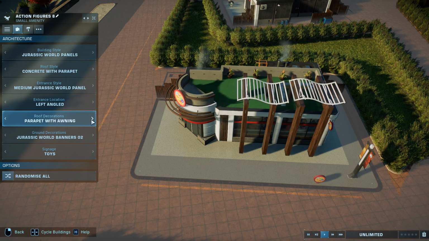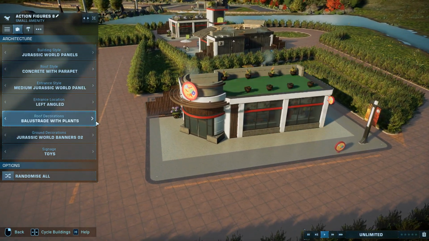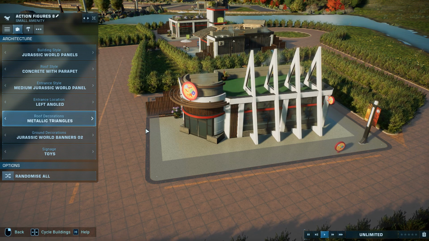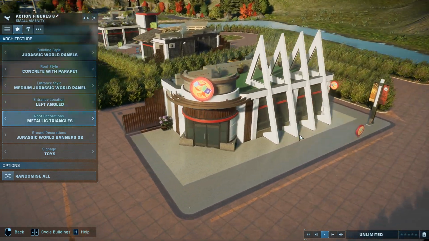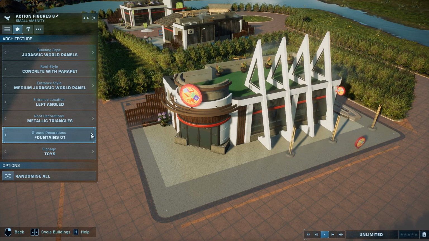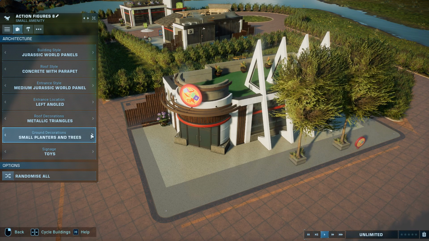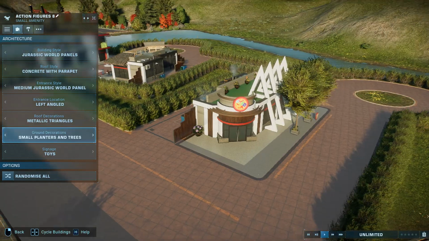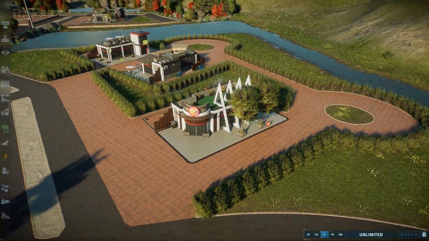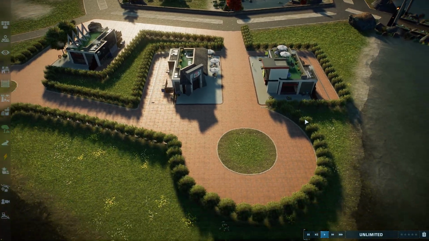And we're going to go for something a little groovy. We'll go for like the bars, the columns. Actually, we'll go for the vertical triangles. And we will put a couple of trees here for this one, just so that there's some vegetation around. So there's our 3 amenities put in place.